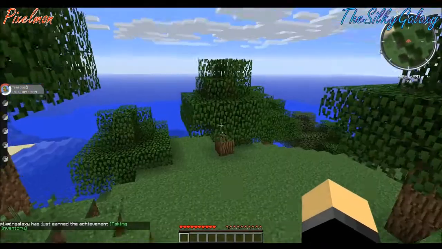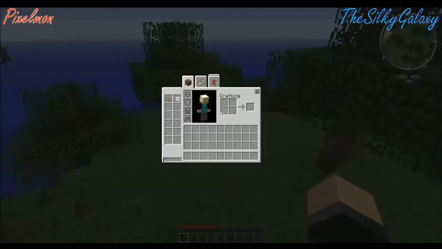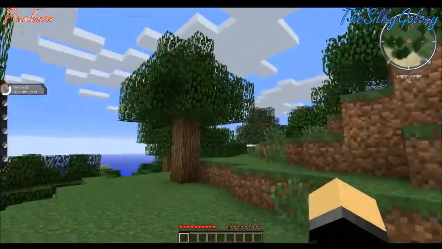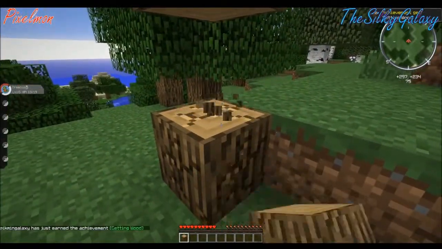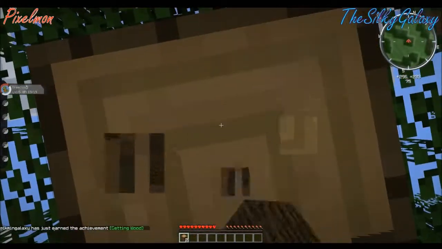I actually do have custom NPCs installed, so that's why I have these extra tabs. But I'm not going to be using them. Alright, sweet, there's a Pokemon Center over there. Let's just do the normal Minecraft things. So, bust down some wood.